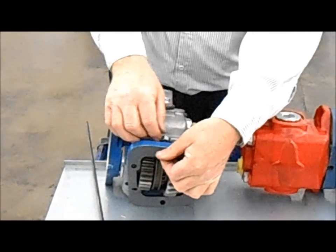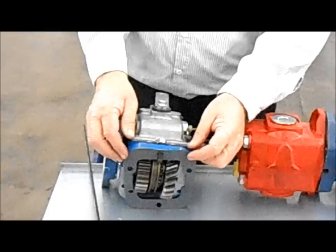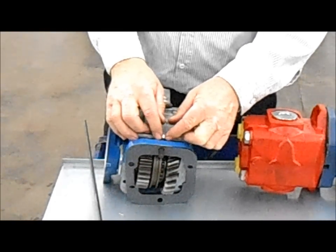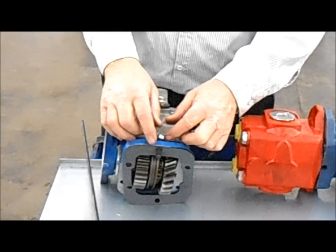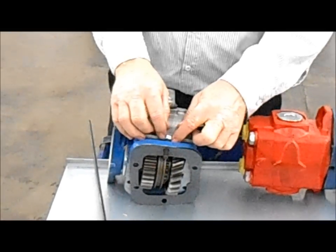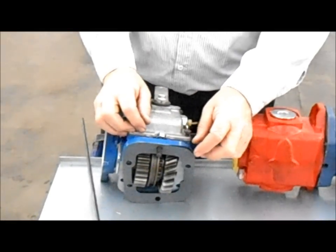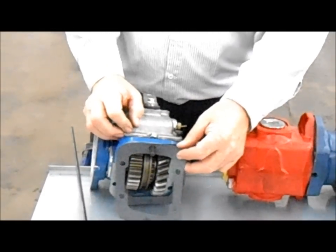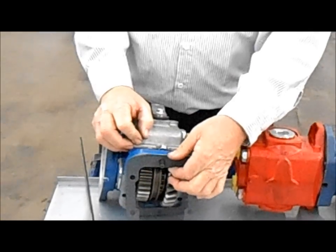Also, sometimes people will have an oil leak around here, and all they want to do is tighten the bolts up here. That's not always the case, because sometimes they end up stripping the bolts out of the transmission. If the bolts are loose, snug them down, tighten them up a little bit. But if you need to replace the gasket to fix the leak, then you have to take the PTO off.